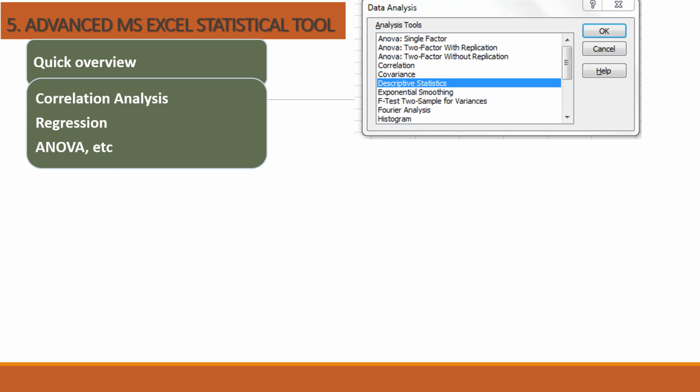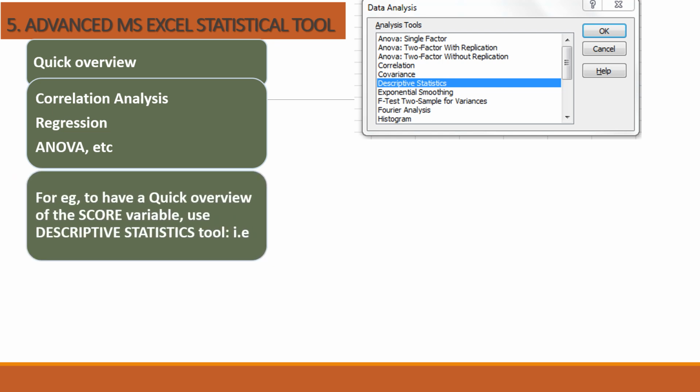It can be used for several statistical tests such as correlation analysis, regression, and ANOVA. In fact, it also has the descriptive statistics functionality. For example, let's say we have a score variable and we want to perform descriptive statistics on it.